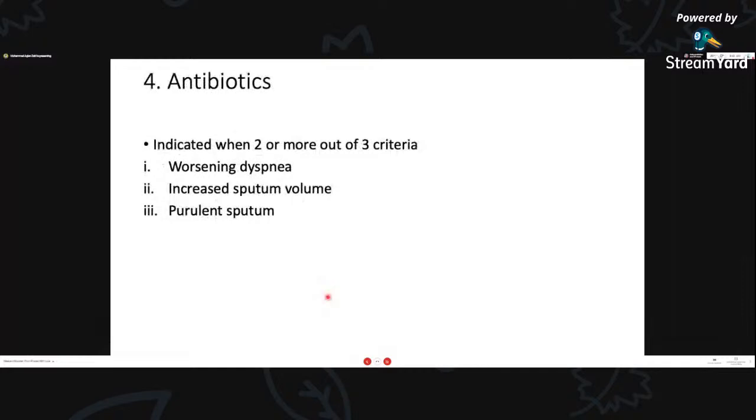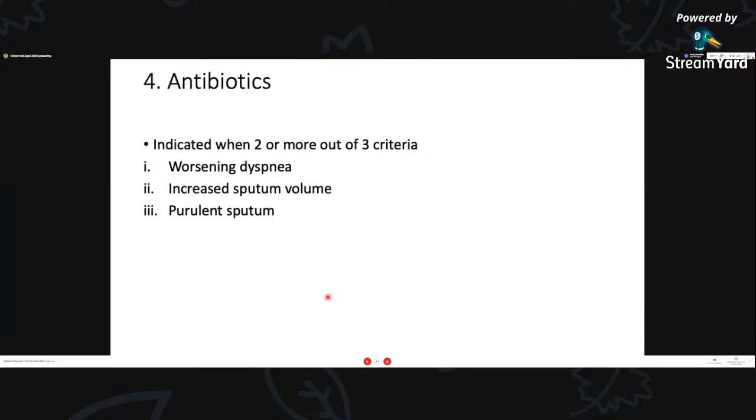The last part will be antibiotics. As I mentioned before, in antibiotic therapy we have prophylactic therapy, empirical therapy, as well as therapeutic antibiotics. Prophylactic refers to when we are anticipating infections to occur, hence we give prophylaxis before the infection occurs, for example before surgery. Empirical therapy is where there is infection, but we cover at a broad spectrum because we don't know yet what the affecting pathogens are. And therapeutic will be once we get the results of culture and sensitivity.